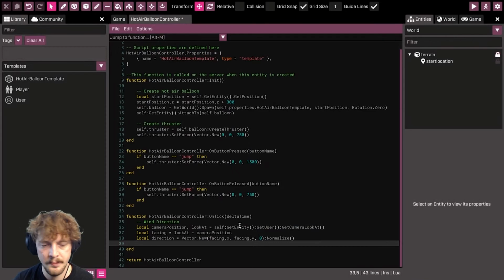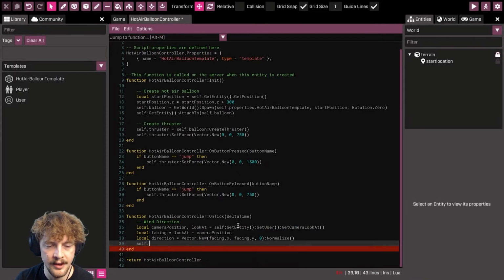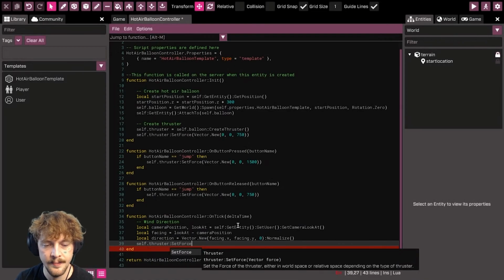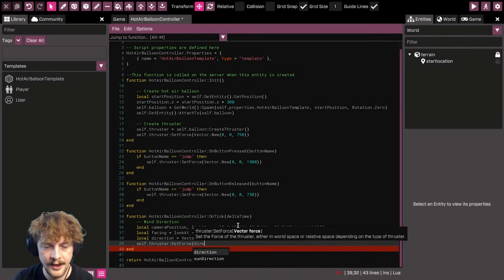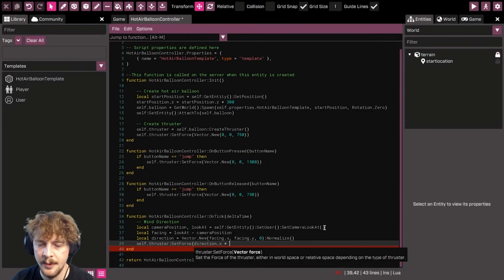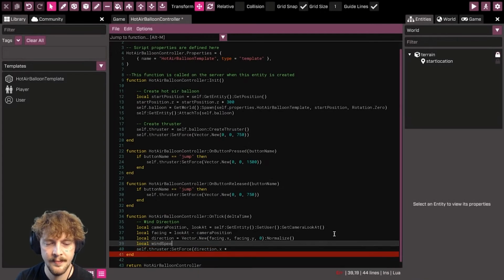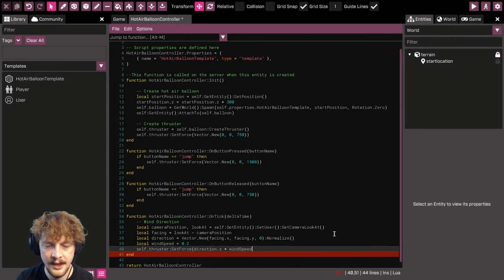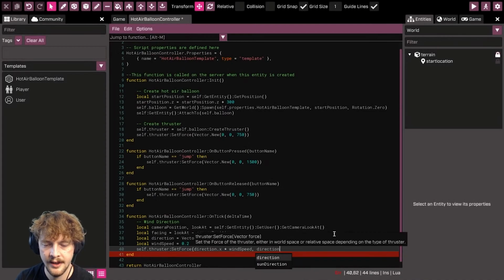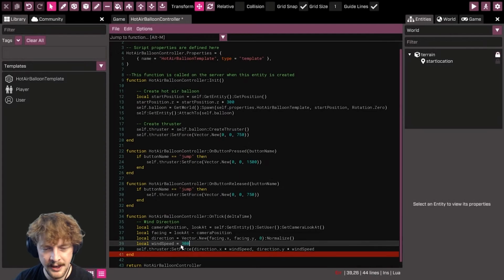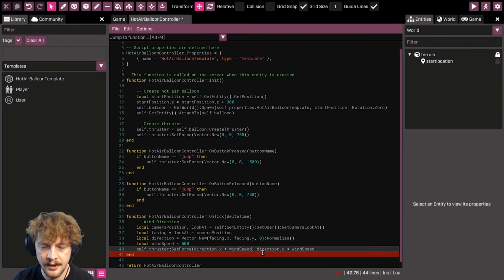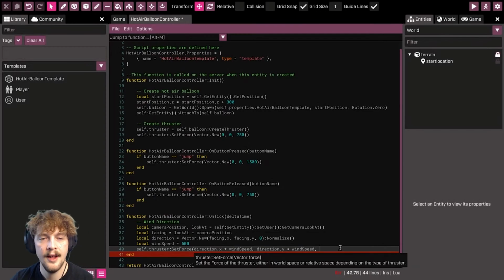Let's create a speed. Let's just do self.thruster. Just set the force in that direction. Direction.x times... we're going to need something to scale that. So a wind speed. Set it to 2. Speed. Direction x times direction y. Wind speed. Actually, not 2, 100, 500, something like that. X, Y. How are we going to do the thrust?